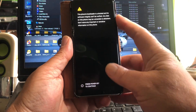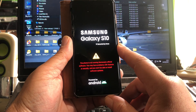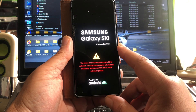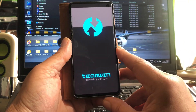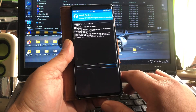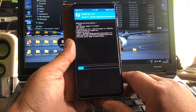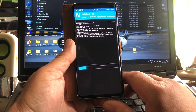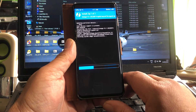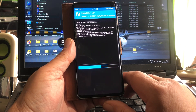We reboot back into recovery to let it recognize the exact positions of all the wiped partitions. This is just a decent way to do it. Now we're going to install Lineage OS 19. What you can see here is an upgrade of the vendor from 11 to 12. Before we could not do this — we would first have to install the Samsung updated firmware to install Lineage OS 19. As you can see, that is not needed anymore. We are updating from vendor 11 now to vendor 12.